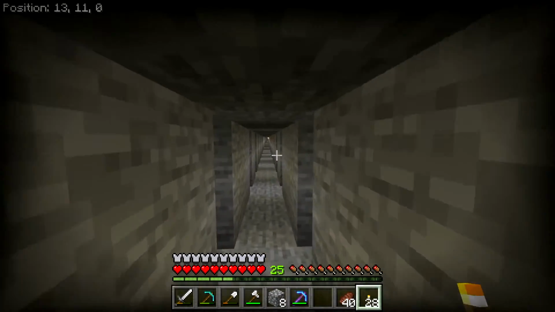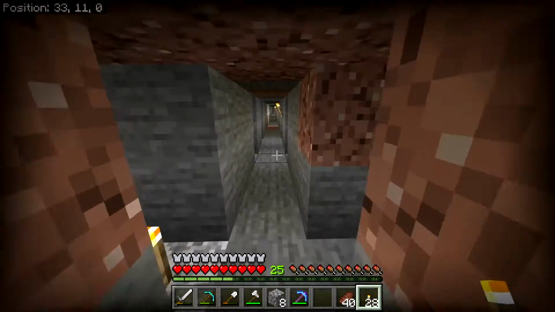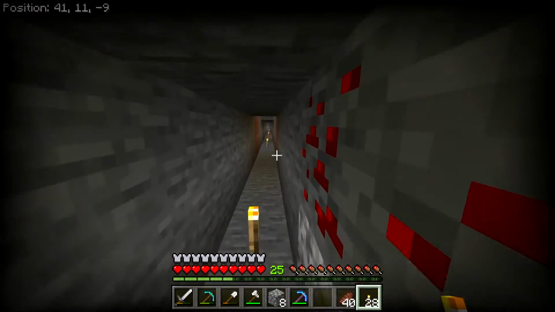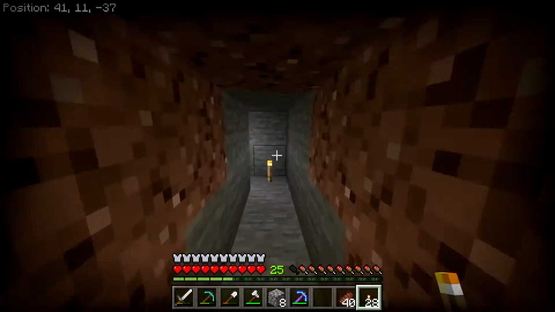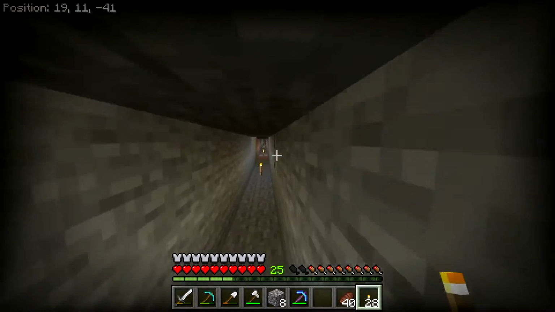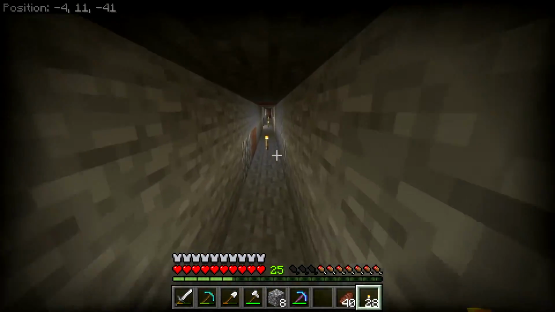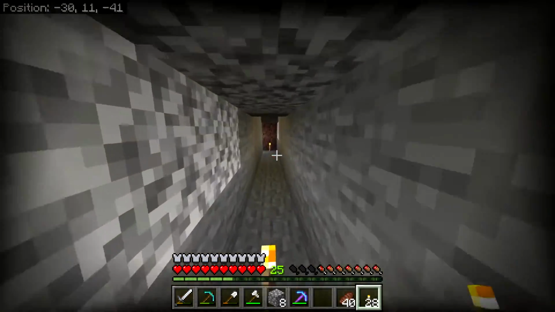But I think we'll want to go out to the outermost path here, 41. And we'll just see if there's any diamonds around these parts. We'll silk touch them up and bring them back to base. And then we can fortune them and see how many we get. We don't have enough experience to do any enchanting.